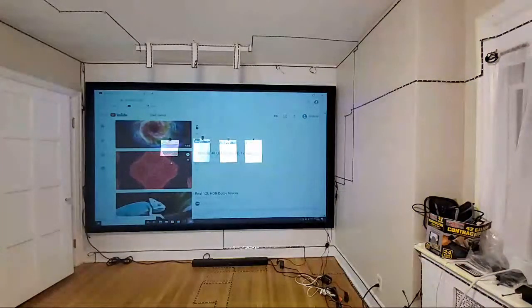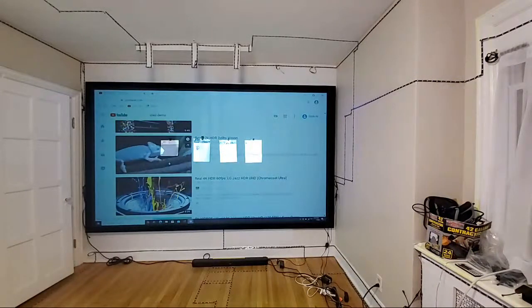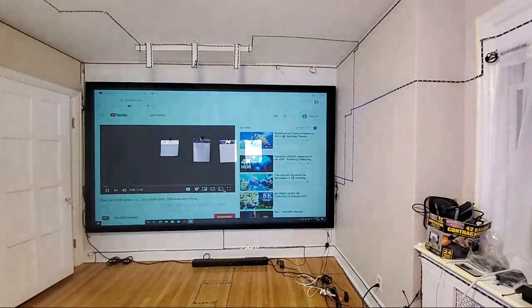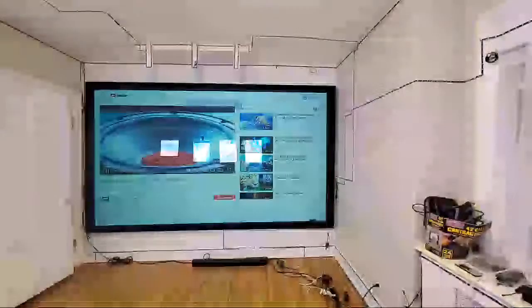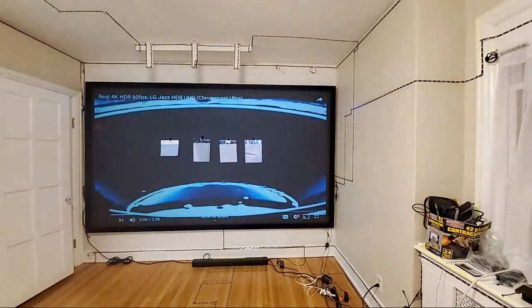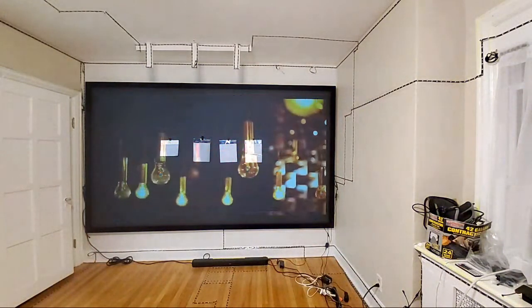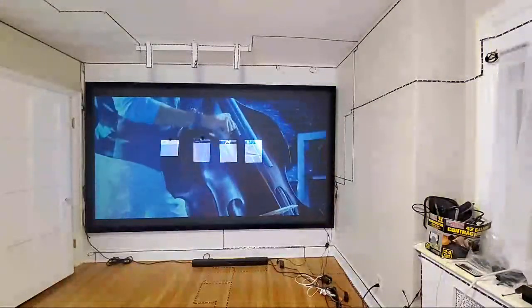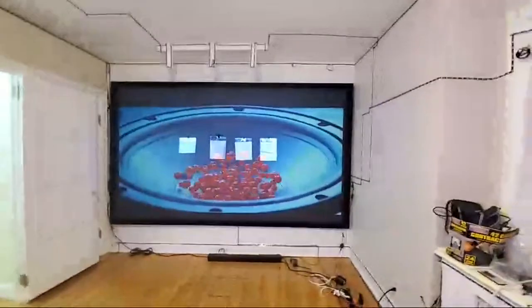Now, of course, white levels are always going to come up higher, because like I said, these screens produce very, very high white levels. That's something they do. So it's a given, it's going to happen. With these other screens, they're just going to produce a much higher white level. But when it comes to color and contrast, their technology can't keep up. But they're always going to produce a higher white level.